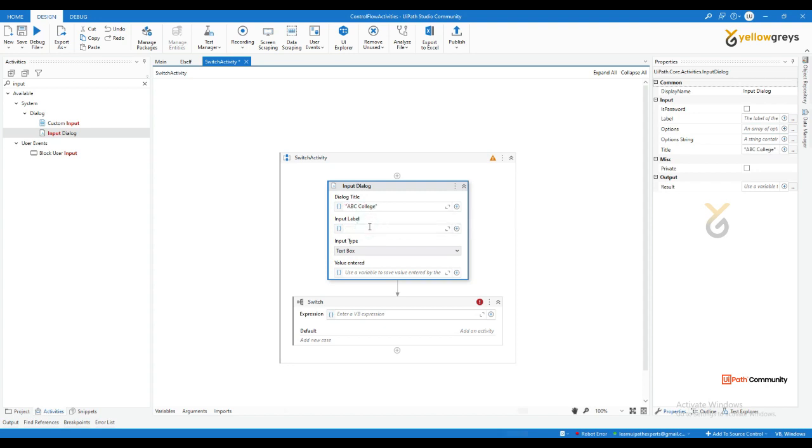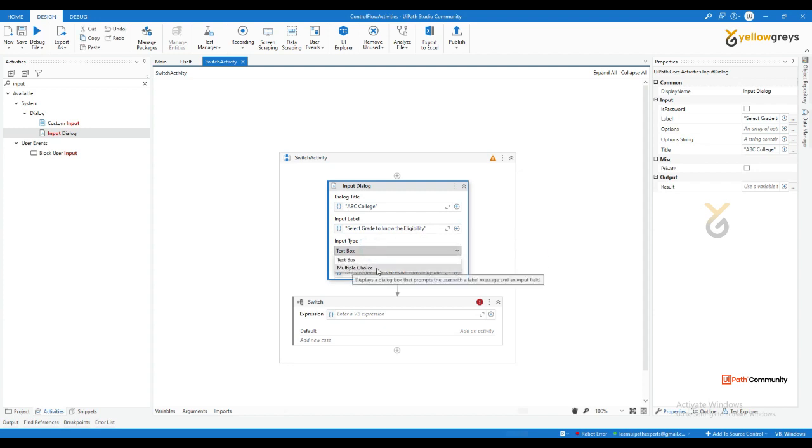And here the input label: select grade to know the eligibility, something like that. I have written something like select grade to know the eligibility.